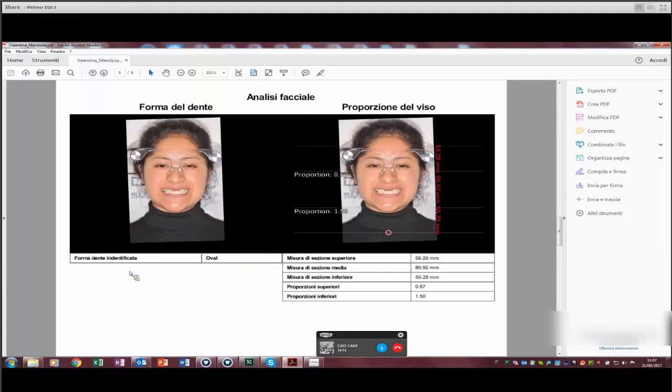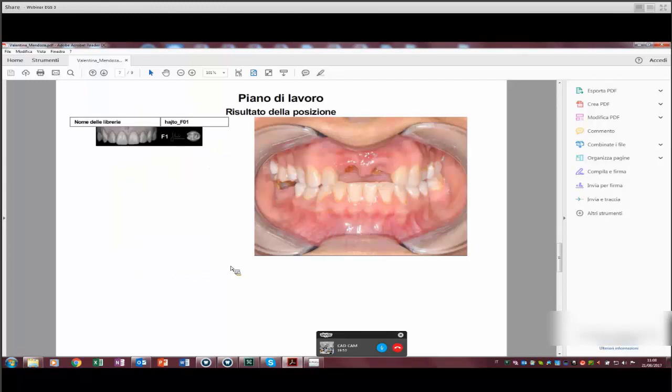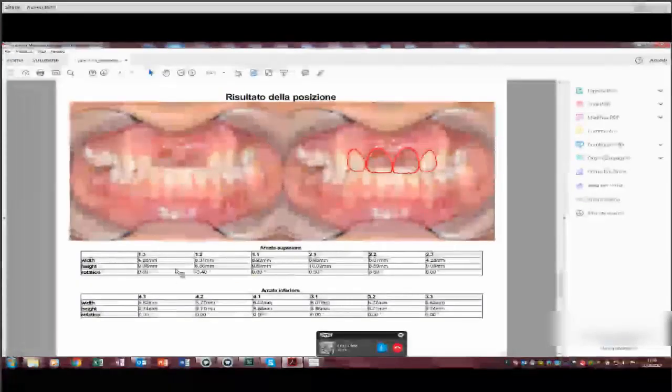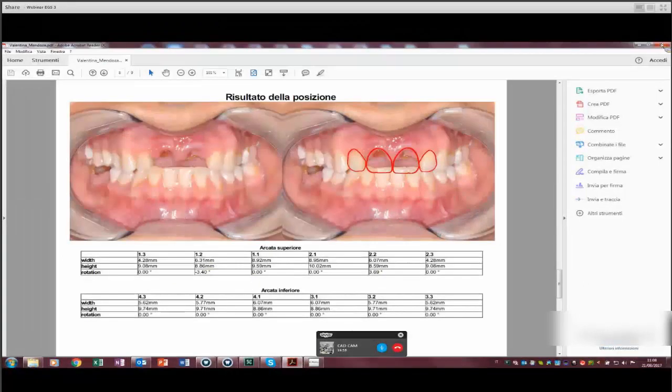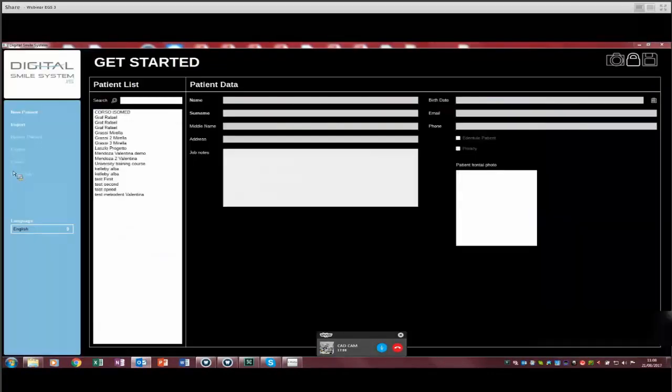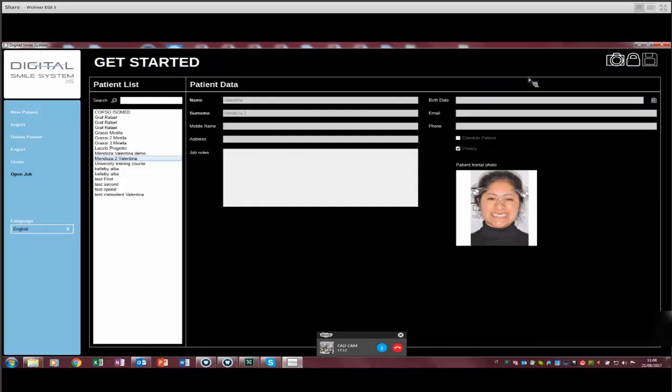And as you can see, once we design the teeth, here we have all the detailed measures about the teeth that we have edited. 1, 2, 1, 1, 2, 1, 2, 2, and so on. So this is a very, very reliable scheme that we can share with the patient, but most of all with the dental technician.